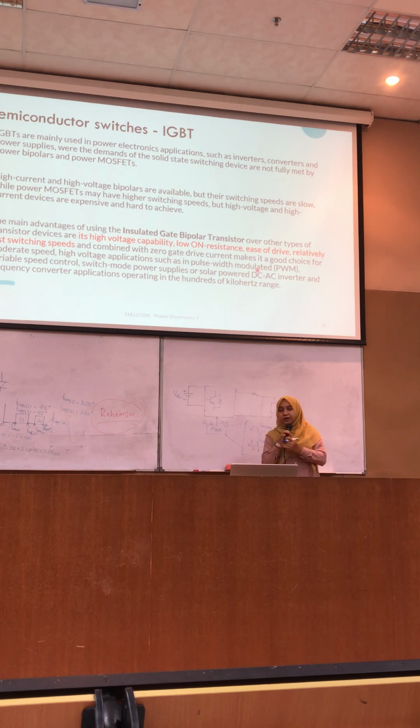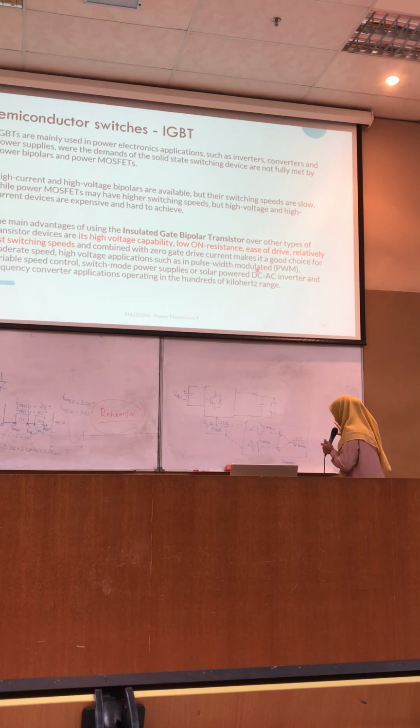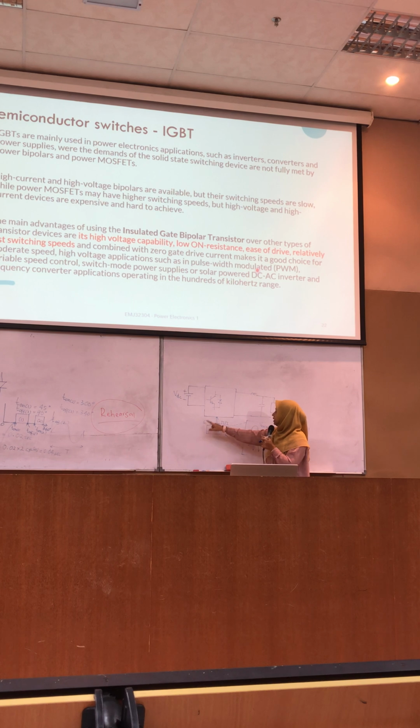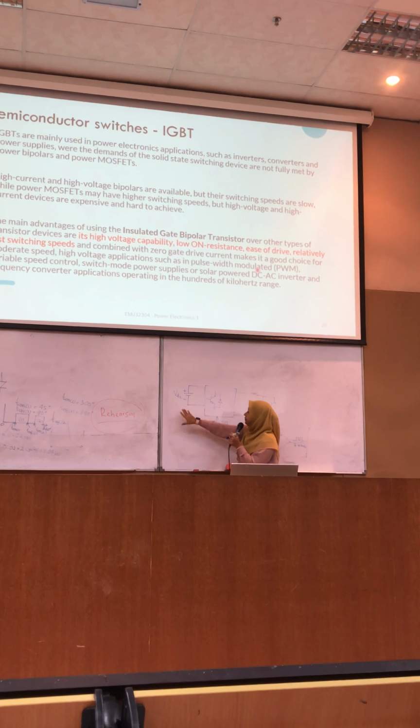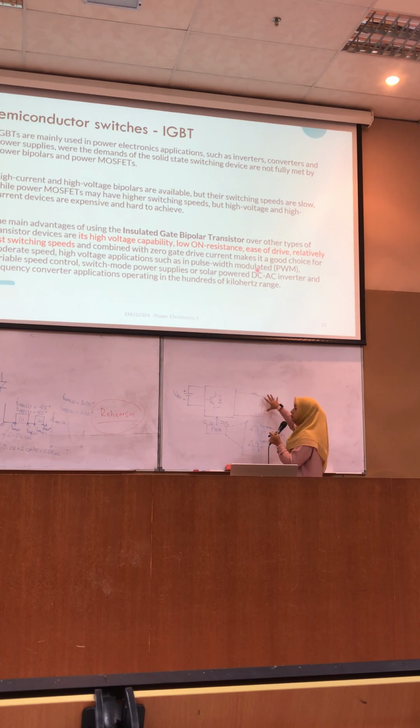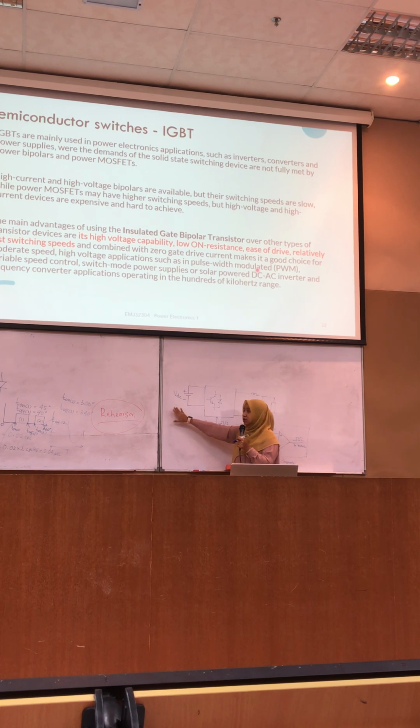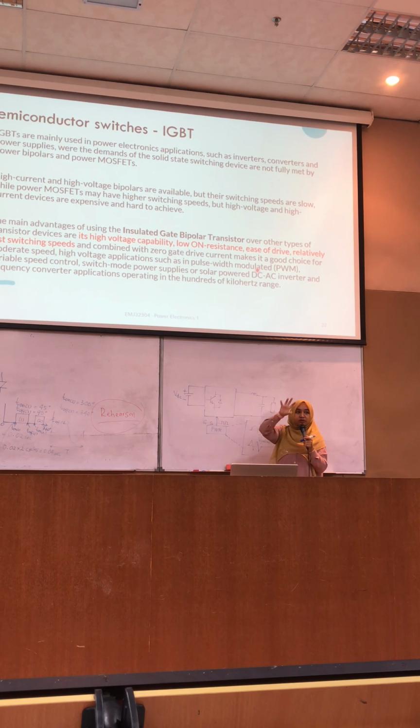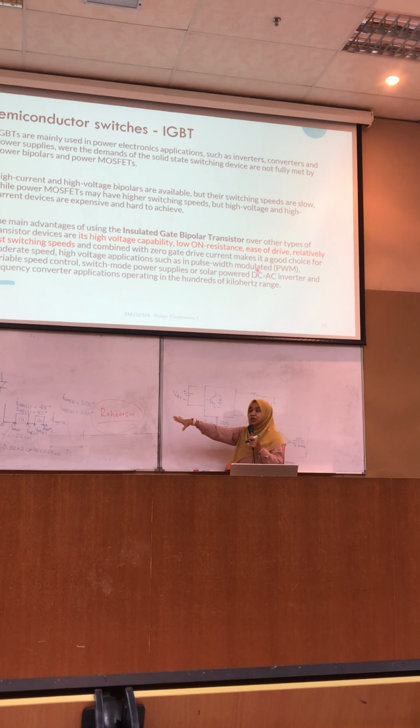Say for PWM, this is an inverter. Let's say this one here is for the inverter, we convert from DC to AC. So the load part will be AC, the input part will be DC. DC can come from a fixed DC power supply, or it can come from renewable energy sources, let's say from a solar panel, from a wind turbine, and so on. Then it will go to this block of inverter.